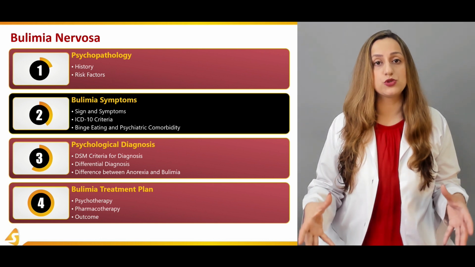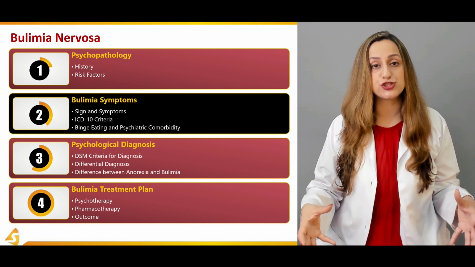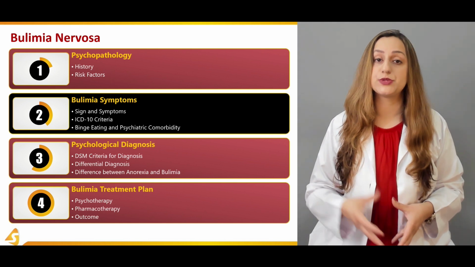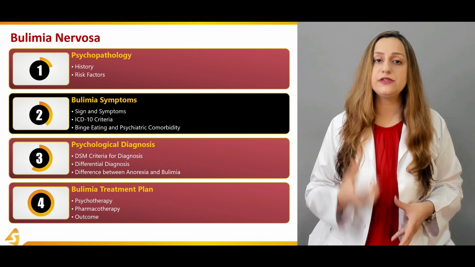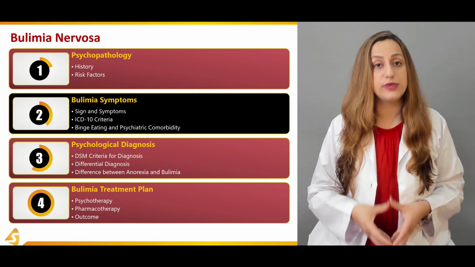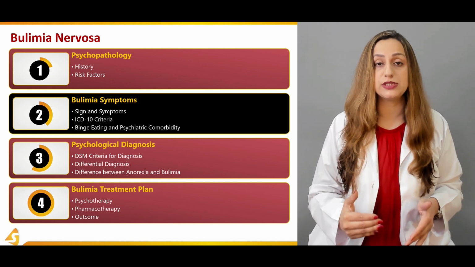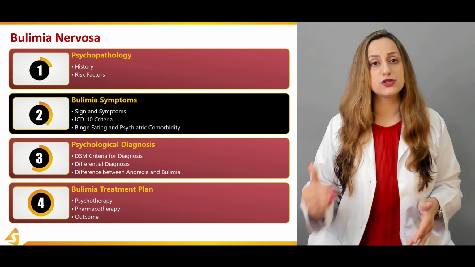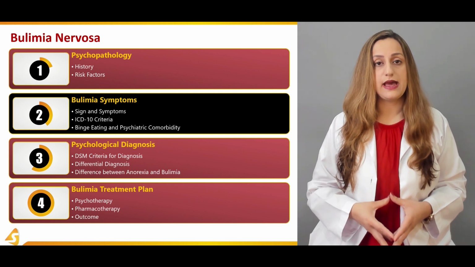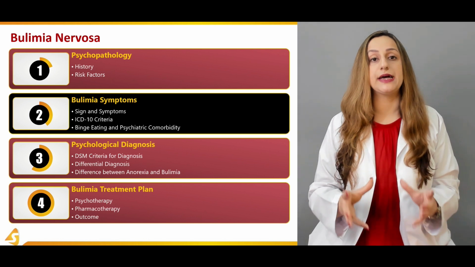So there'll be episodes of restricted diet, and there'll be episodes of binging that are going to lead to ulcer formation, diarrhea, and constipation, and all of these phenomena are going to be seen in this particular individual. So a complete history and a complete physical examination are needed. The vitals of the person will give you a low pulse and low blood pressure, and these are going to be the highlights of that physical examination that is going to lead into the diagnosis of this condition. The ICD-10 criteria will basically simplify this and will give you the specific features that we look for after the general physical examination is done.